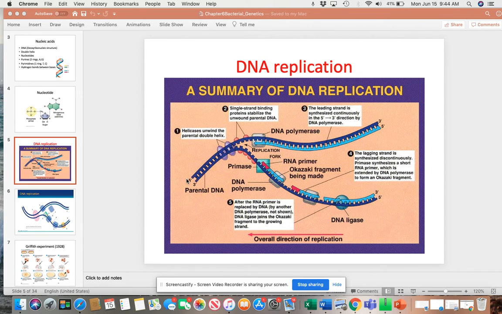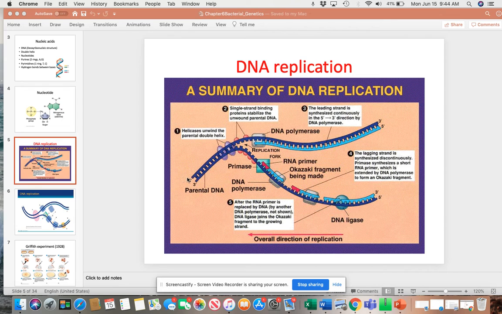Notice that you have a 5' and a 3', whereas on the other end of the chain, you have 3', 5'. So vice versa. Now, why is this? Remember, DNA is a double helix, but each chain runs anti-parallel to each other.